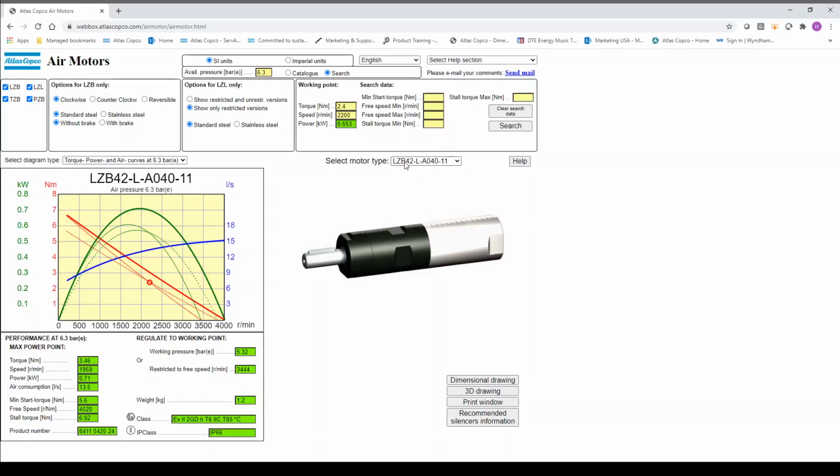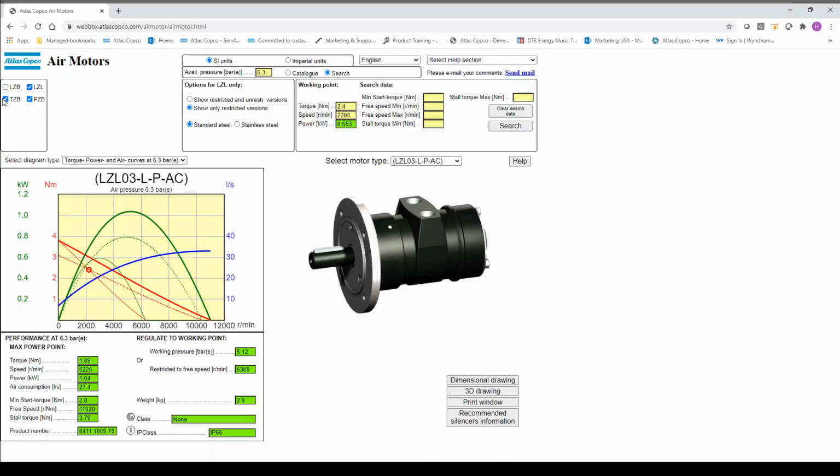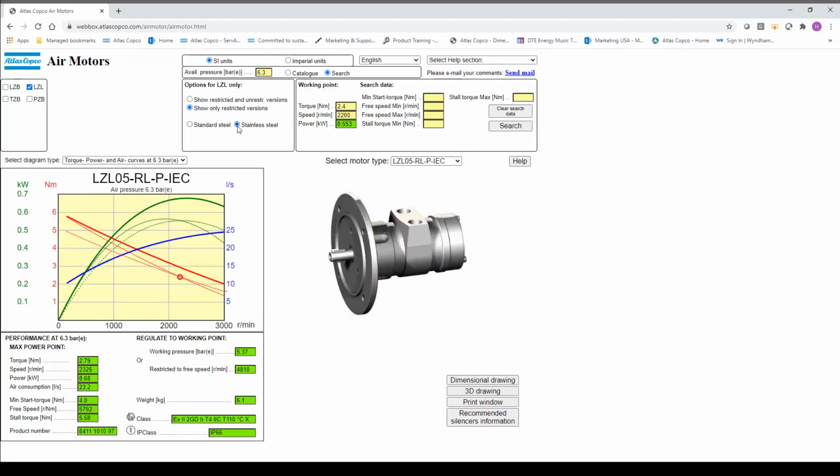as we already discussed, the LZB is not the correct option because it's missing the flange, and the customer needs a motor with a flange, right? This is the motor that I'm currently using now. And the solution that we offer in our portfolio is the LZL. So we just came here to the models of the motors that we want to choose and selected the LZL. And one more comment, the customer needs to replace that motor because they have an issue with corrosion, so they need a stainless steel version.